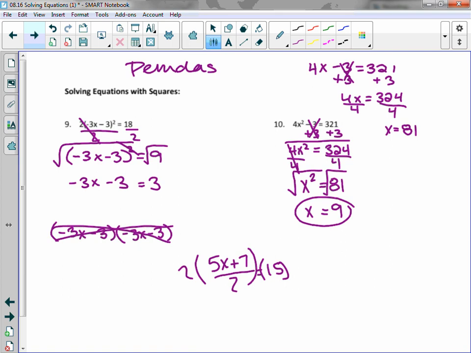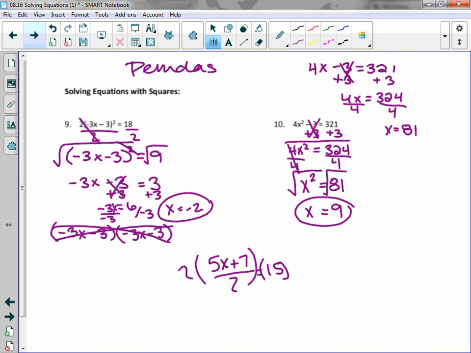So I take the square root. Now all I have to do is add 3. And then what should I do last? Well, x is negative 2, but what should I do last? Divide by negative 3. Bingo. It's like a puzzle, right? You need to figure out at what point you need to do all of this.